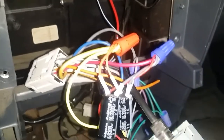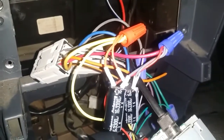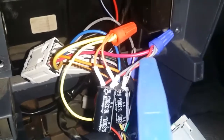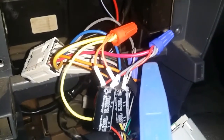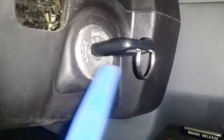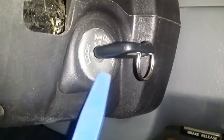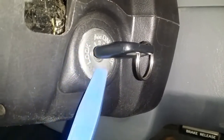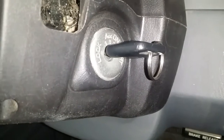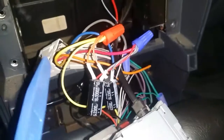The red accessory wire — when you put the key in the accessory or on position — puts power to the stereo, which from what I can tell flips a relay inside the stereo telling it to turn on. The problem is when you flip the key from accessory to start, the vehicle cuts power to the accessories to give more power to start the engine.